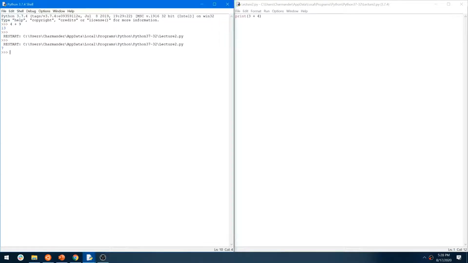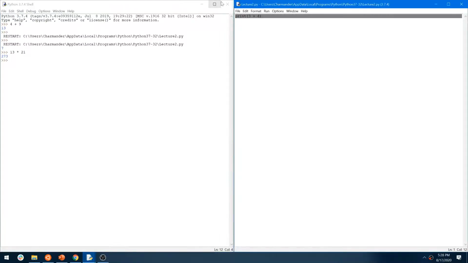Now, the reason why if I run a command in here, 13 times 21, it gets displayed on the shell is because whatever the statement returns will be given to the shell to print out automatically.